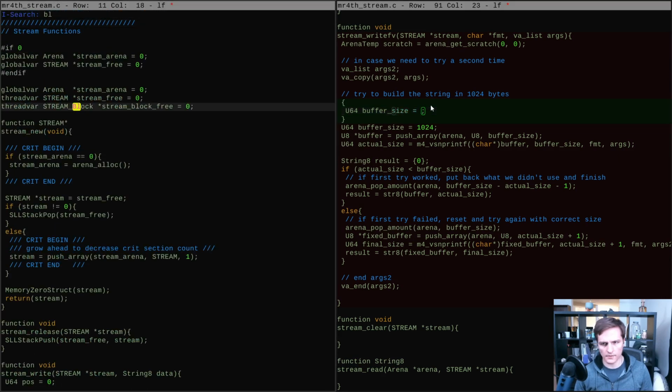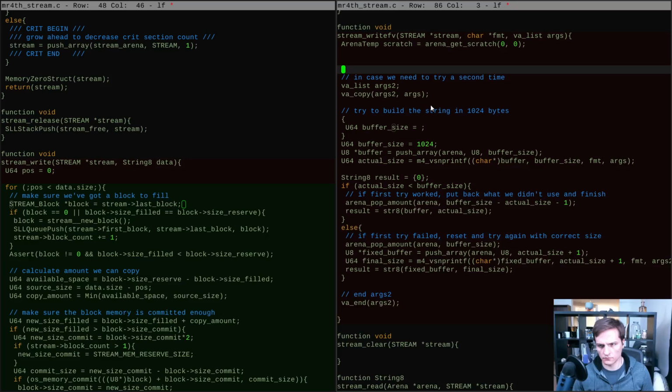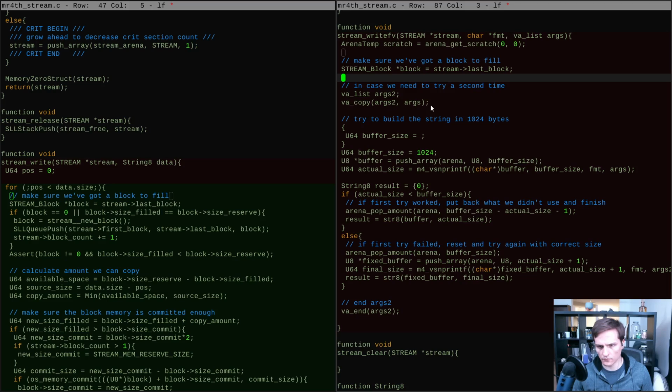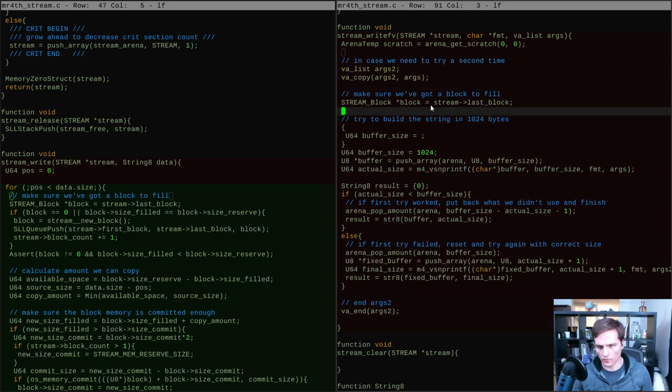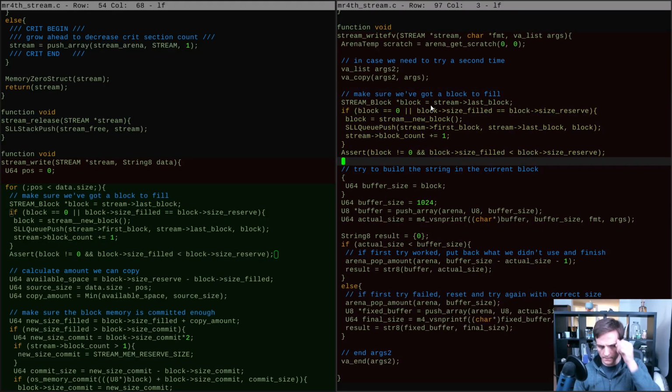Let's grab the current block. So the buffer size is going to be the block. This is where we do this. Buffer size.